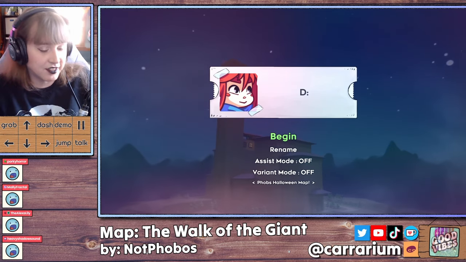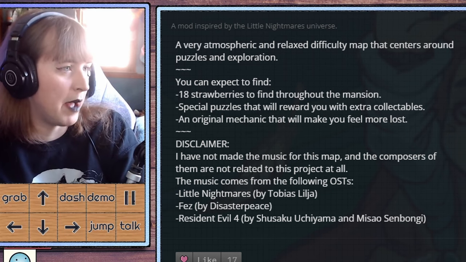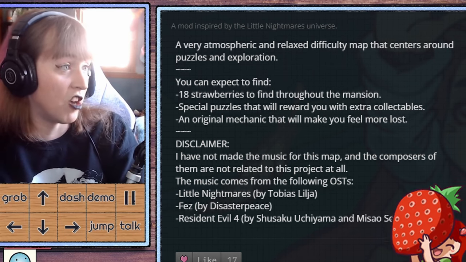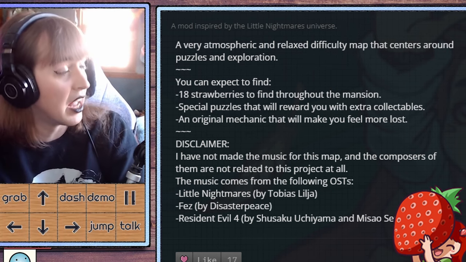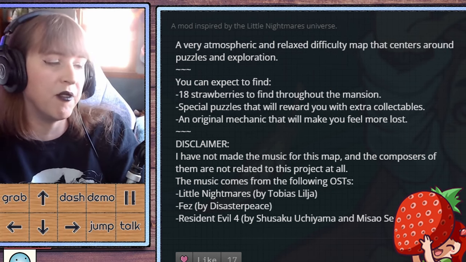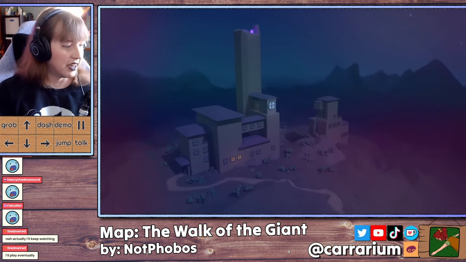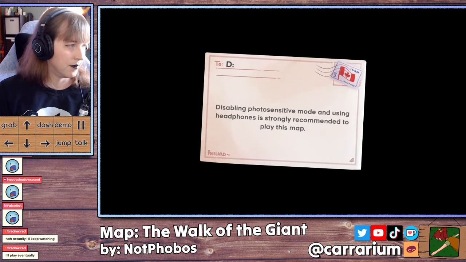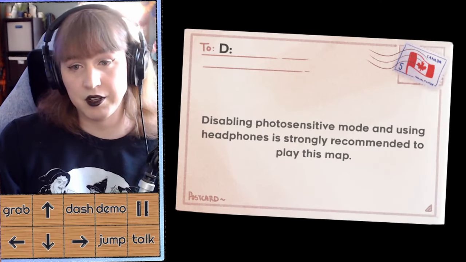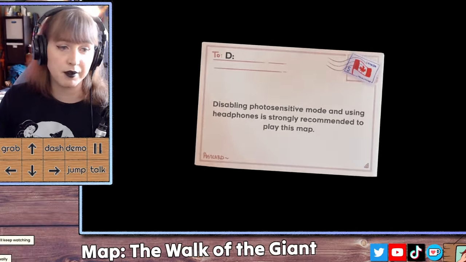All right. So Walk of the Giant, a very atmospheric and relaxed difficulty map that centers around puzzles and exploration. You can expect to find 18 strawberries throughout the mansion, special puzzles that will reward you with extra collectibles, an original mechanic that will make you feel more lost. Let's find out. Disabling photosensitive mode and using headphones is strongly recommended to play this map. Okay.